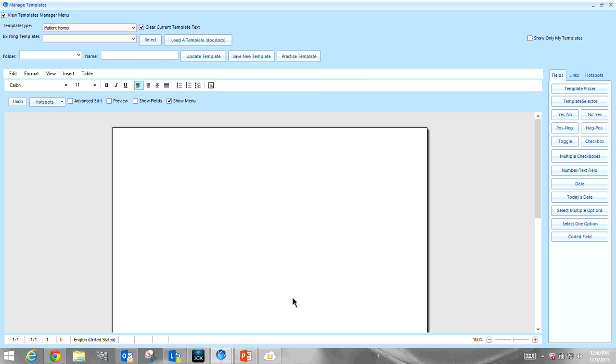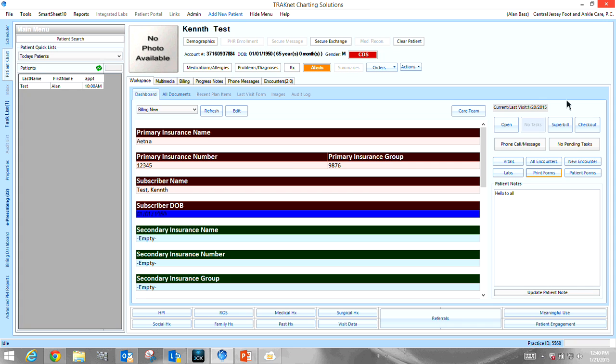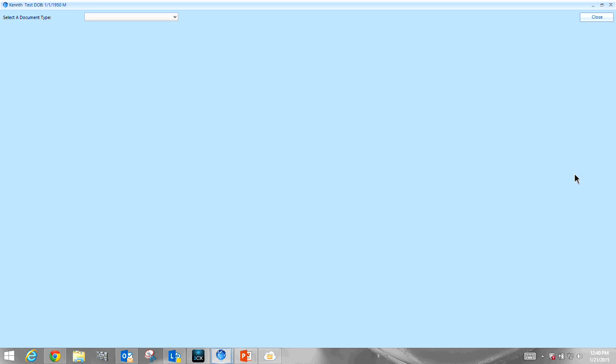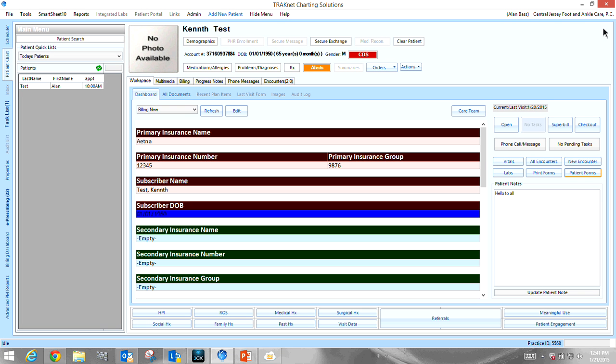Create any types of patient forms that you would like, and they can be used in your patient's chart. Those forms, or any types of forms specifically, can be done here. As long as you create them in your managed templates, all of these lists of different types of forms and documents can be created and then be available to print for your patient.